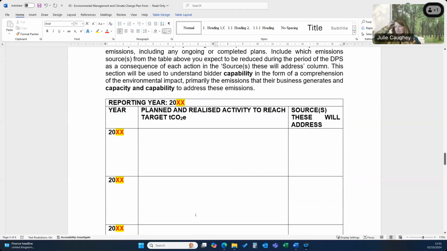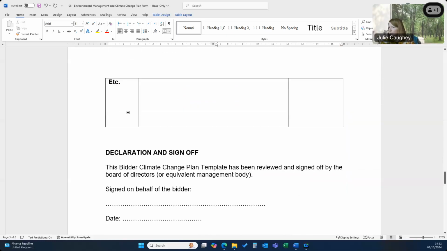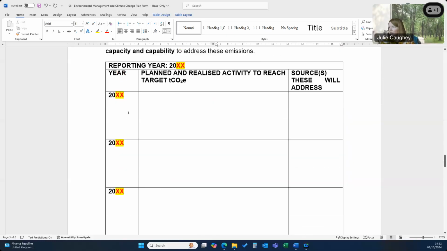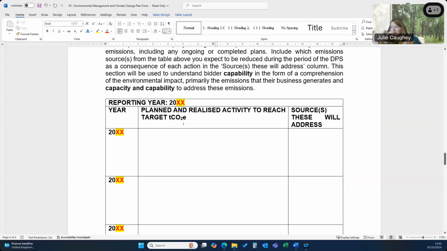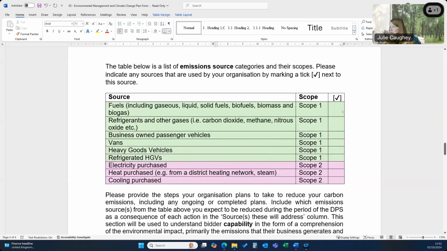I've seen this before, the City of Edinburgh Council use this as well. So you can put in here what you're going to do to reduce your carbon impact each year. Like, do you use fuels? Yes. Do you use gases, etc.? Yes. Do you have vans or heavy goods vehicles?